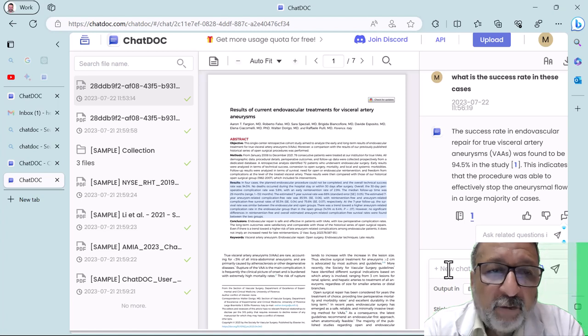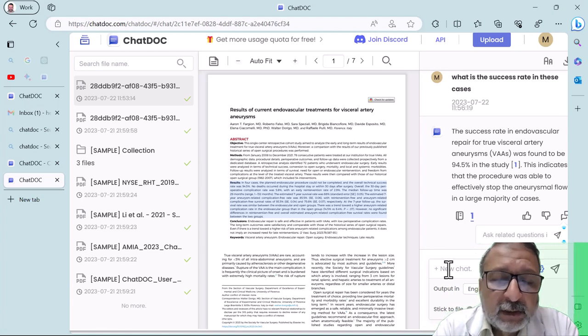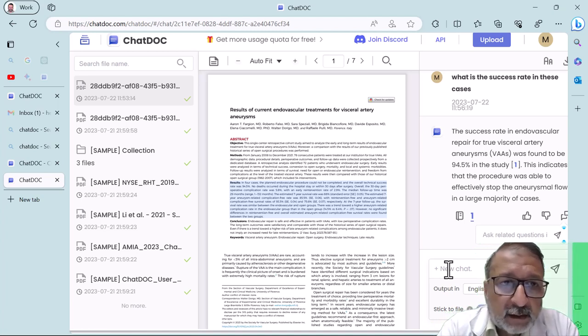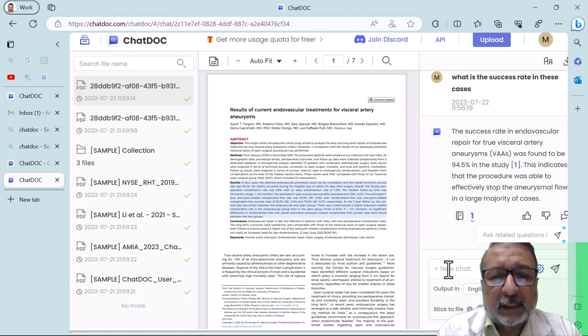This is a very important development in artificial intelligence. You can discuss the article, discuss the paper. You can actually verify the data analysis, all with citation, as if you are speaking to the author. I would advise you to use Chat.doc for most of the papers that you read. It is open source, free of charge. It uses the ChatGPT language model number 4. And it's really fantastic.